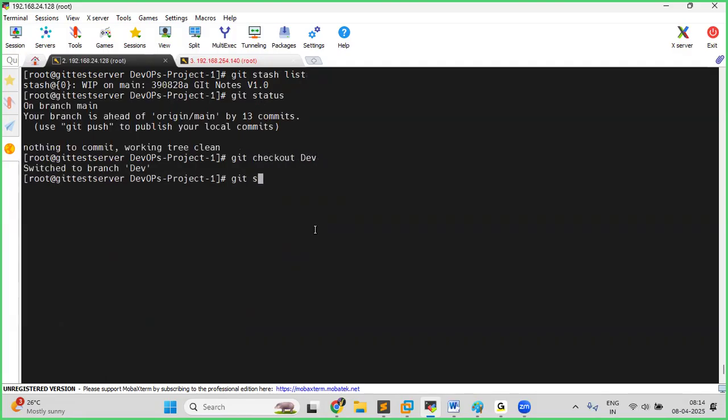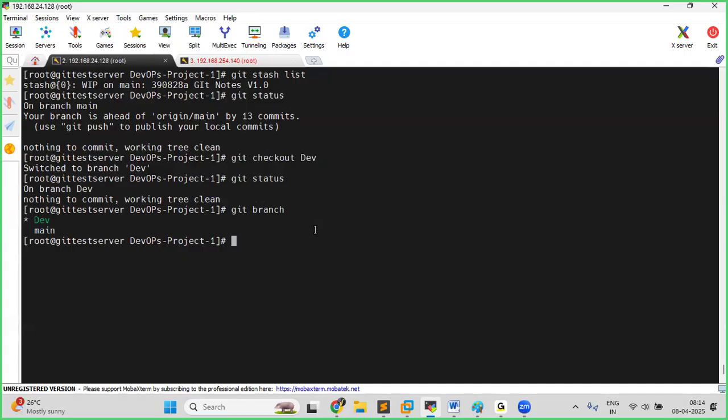Successfully we switched into the other branch. See, without committing, without losing our data, we switched into the dev branch. But maybe you are confused, how can you say it's without losing data? I want to prove that once again.